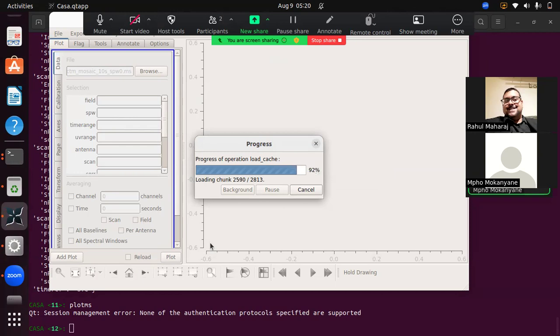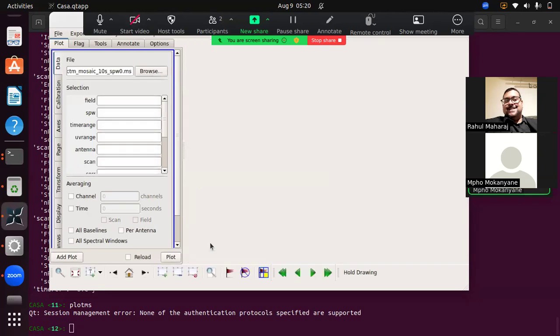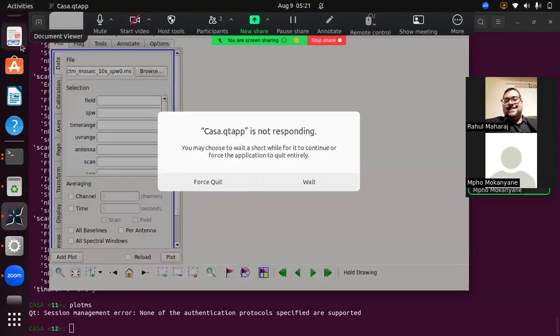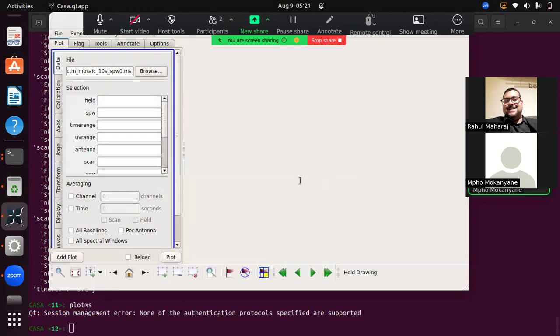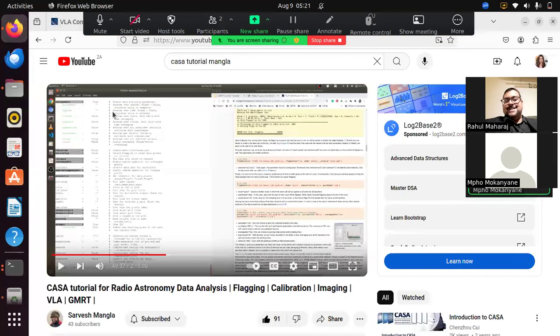So you first try to visualize the data and then identify points where you think the data is a bit noisy. Yes. And also look at the CASA log file as well. So now there's nothing at the moment. Everything in here is so faulty.